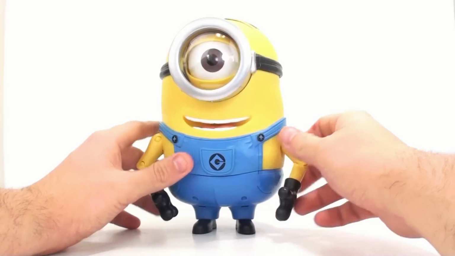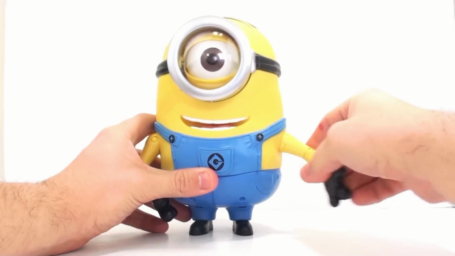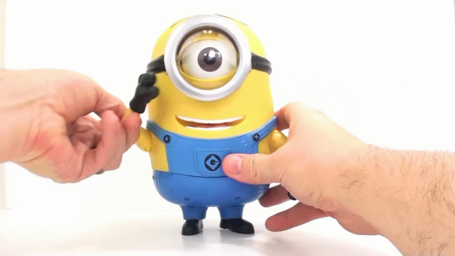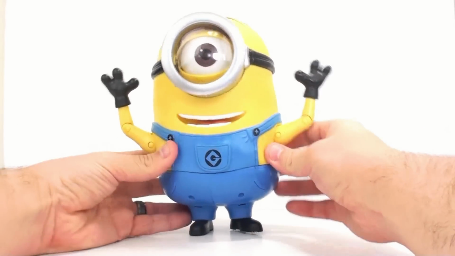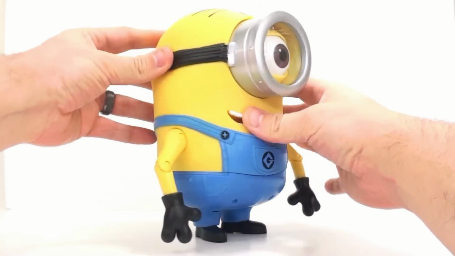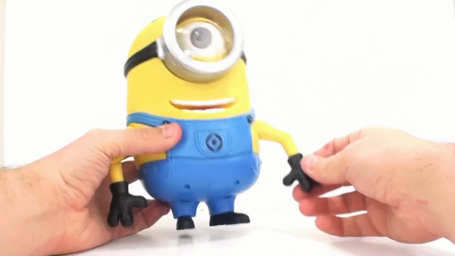In terms of his articulation, obviously his arms will rotate here at the shoulder, much like Dave's did. They rotate in and out. He bends here at the elbow, and the wrists actually rotate, and then the feet rotate from side to side. So you could get some very minion-looking poses with this guy. I mean, it's really very cool, and I love it. And he does have the soft skin as well, as you can see, very soft rubber through the upper body. The bottom section is all hard plastic because that's where his batteries and the electronics go.